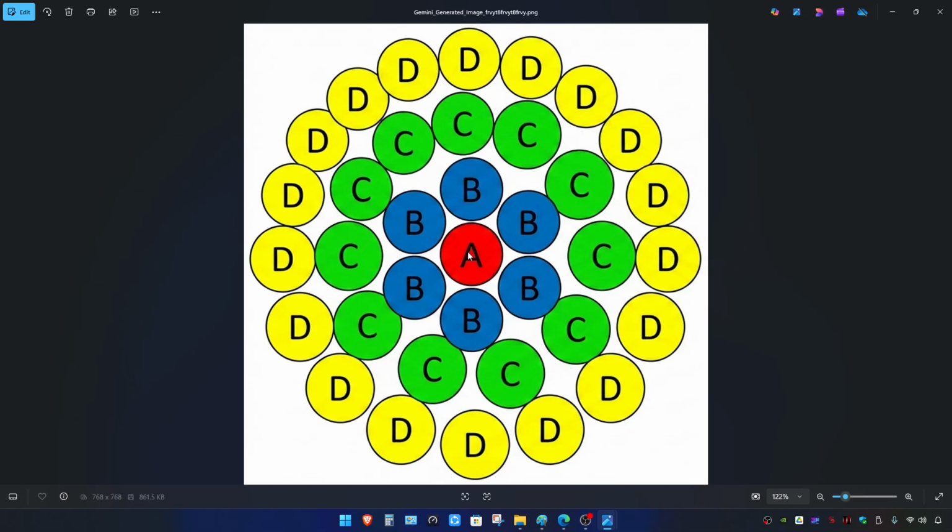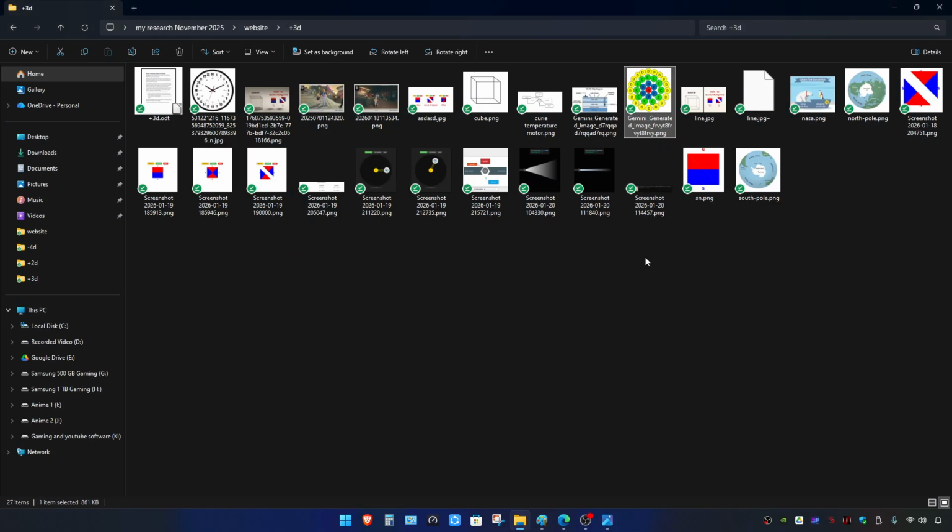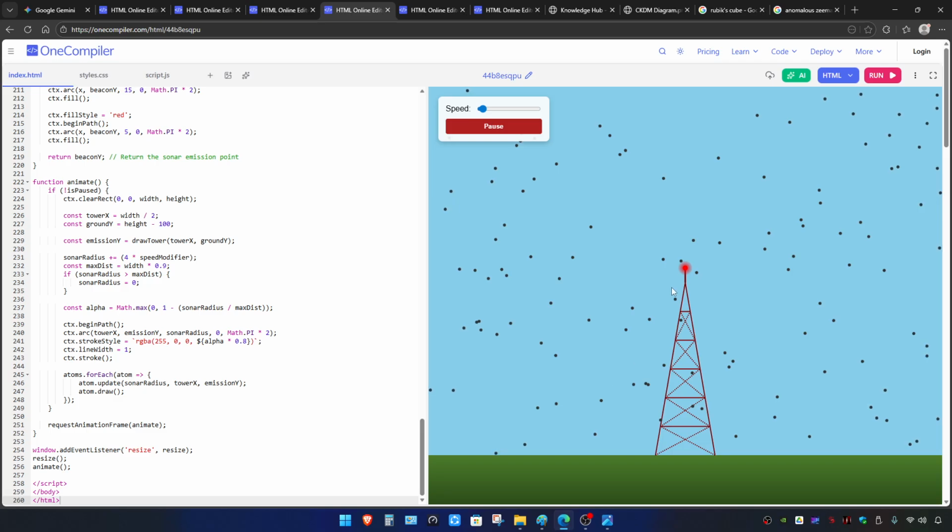For example, it will first reach information B, then C, then D. Now we might be thinking, oh, A is sending all of the information to all of these at once. No, information is being sent from the tower to the nearest atom, which is B, then the C atom, which is the second nearest, then D third nearest, and so on to infinity.